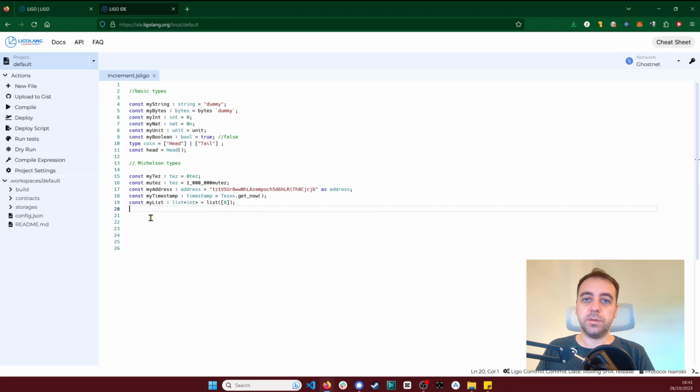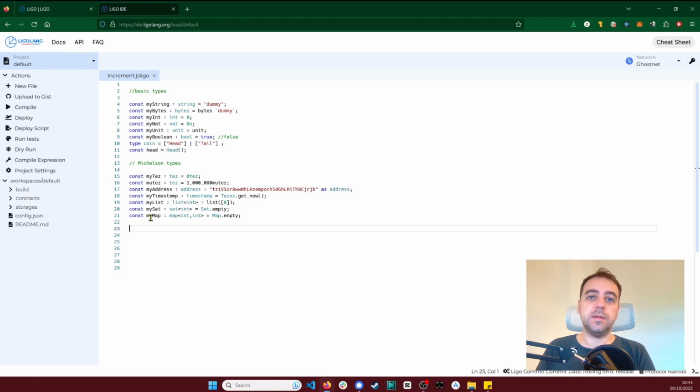Here I use the type list. So here is a list of integers, and I initialize this list with one element that is 0. Another type close to the type list is the type set. So I initialize here an empty set, and I define it as a set of integers.